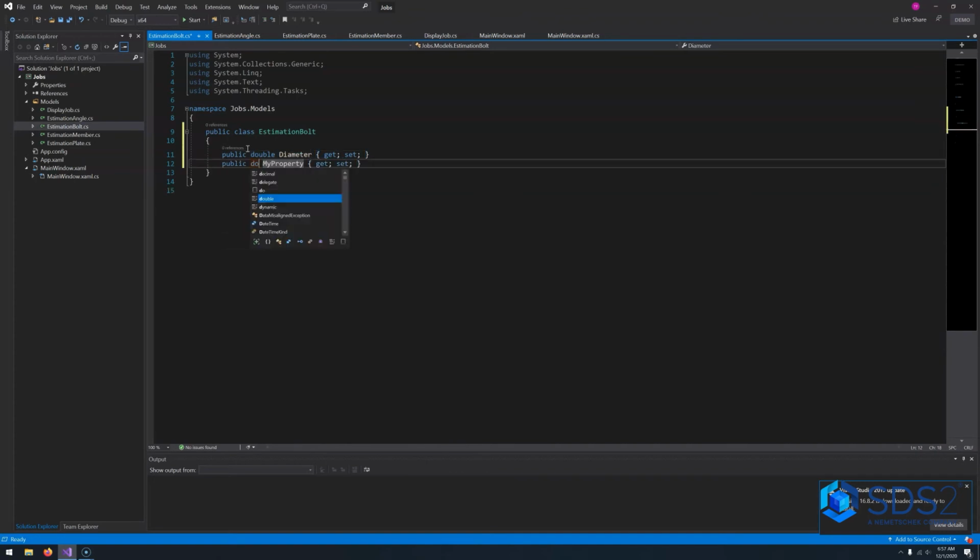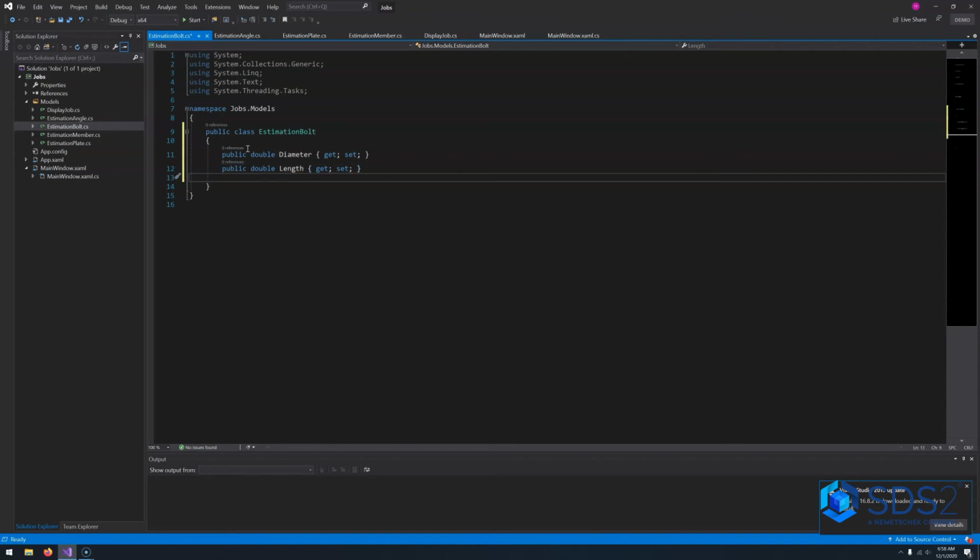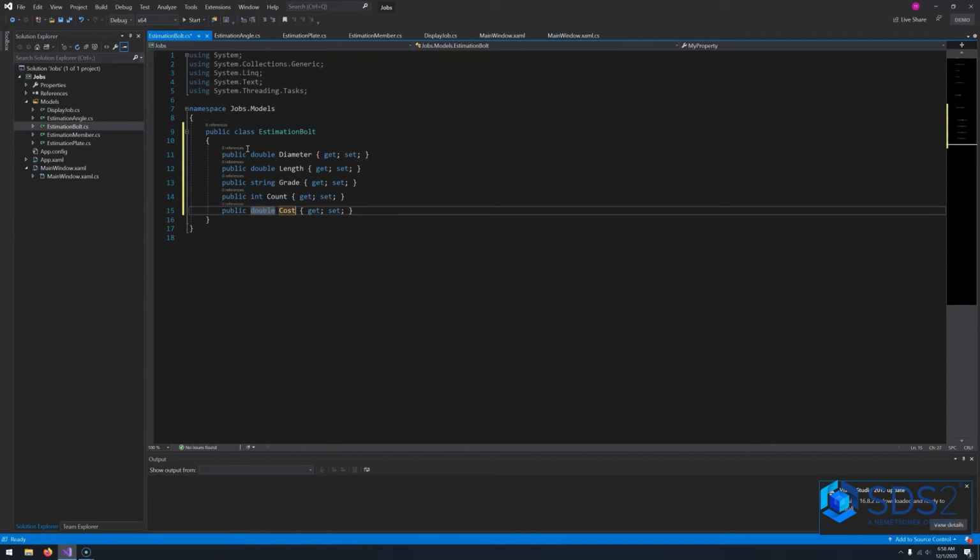Another double that is length. Then we'll need a string that is grade. Then we'll need an integer for count. Then we'll need a double for cost.